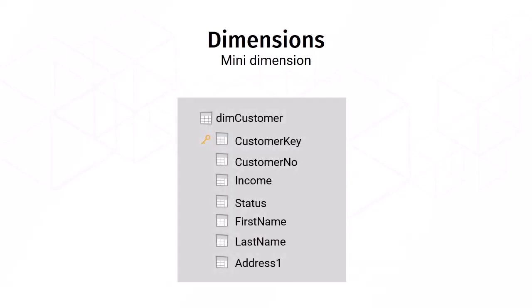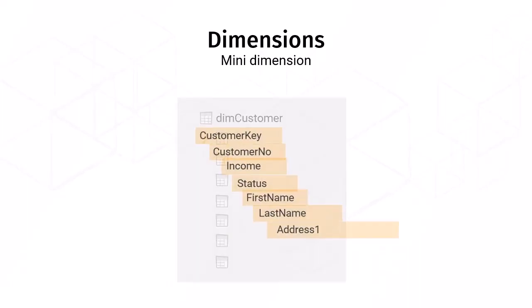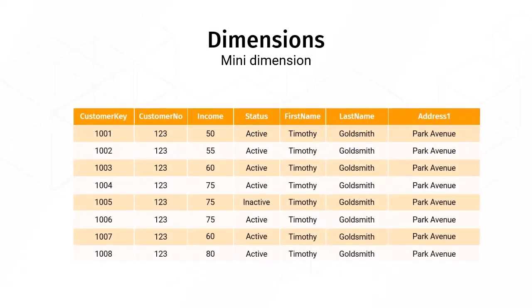Let's look at a fast-changing dimension. In this case, it's our customer dimension. Why is it changing so rapidly? If you look at the customer key in the first column, you will see 1001, 1002, 1003, and that the customer number is in a separate field. We have learned that this is a slowly changing dimension type 2. So what's happening? Here, we see an income and a status, and those are constantly changing for some reason.